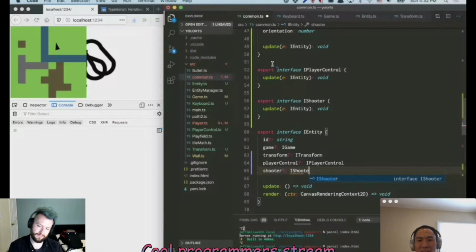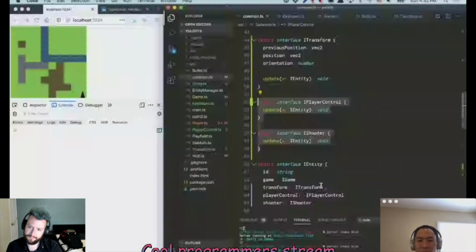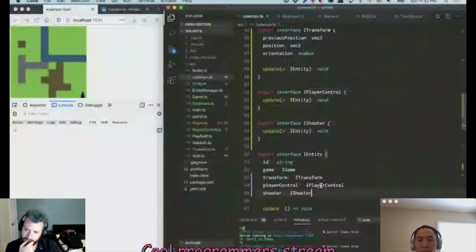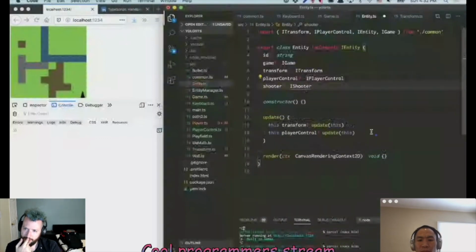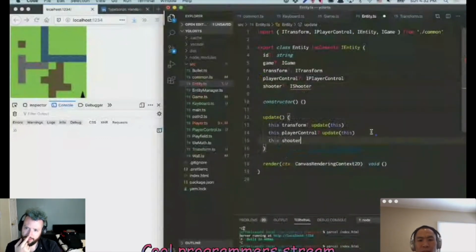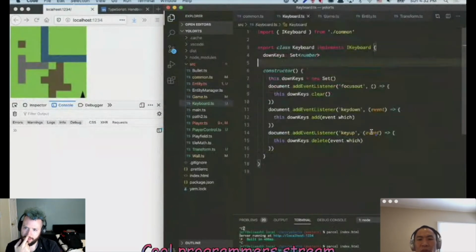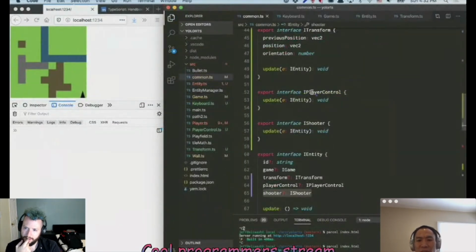All the stuff in the interface here is stuff that other components might care about reading. But I don't think either of these has any external state that anybody else cares about. So could both of those just be I components? They very much could be, like an I generic component or something like that.